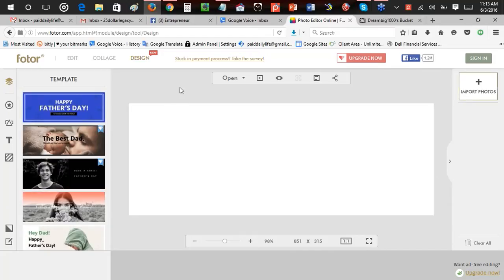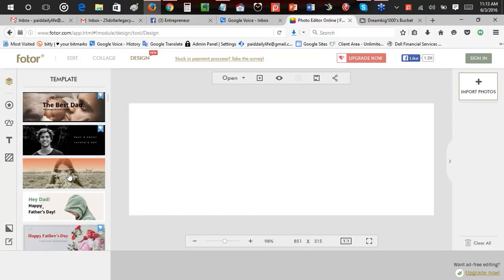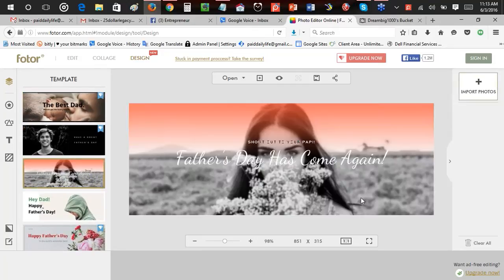So that way you can post it on your social schedule to go out on social media. But for now, just bear with me, it's going to take 2 seconds. They have photos that you can add for free, like this one here. If I click on it, it's going to pop up, and there it is. Quick and easy. It's already done.